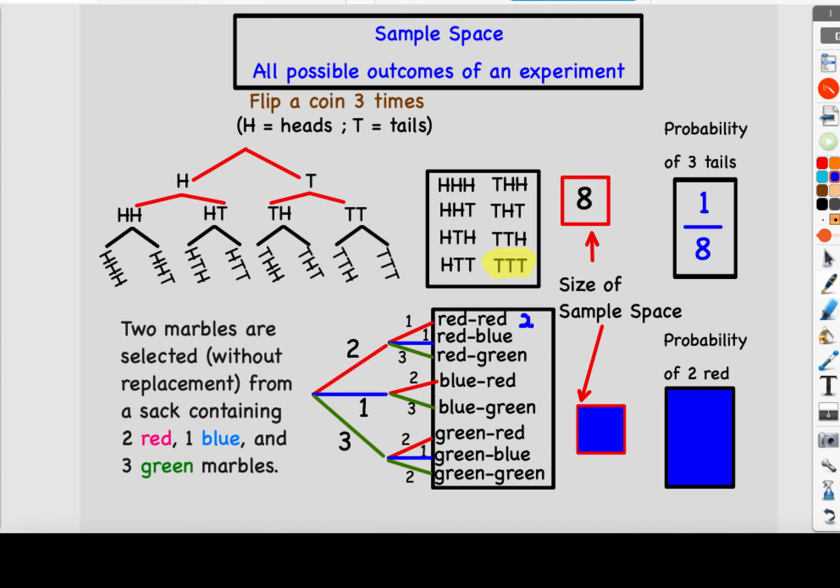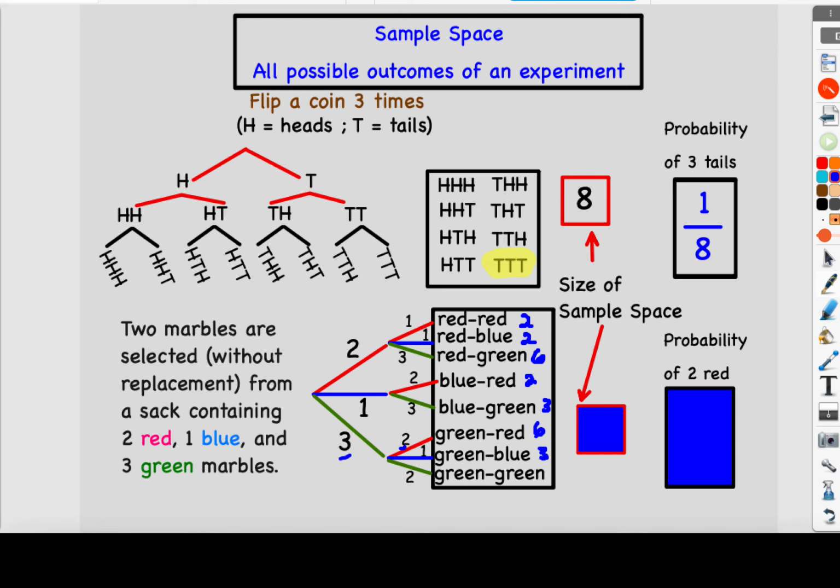Again, same thing, 2 times 1, there'd be 2 ways to draw a red marble and then get the blue one. You could draw red marble number 1 or red marble number 2. And again, 2 times 3, there would be 6 ways to do a red then a green. Again, if we're going to draw a red and a green, we just multiply the number of ways that can happen. So we would have to consider all the possibilities, multiplying the number that could happen at the first part and then how it's going to happen in the second part.